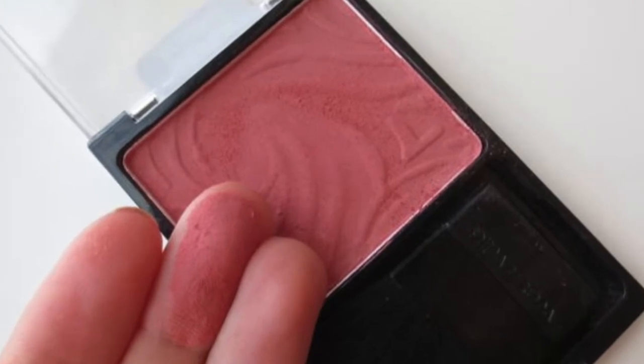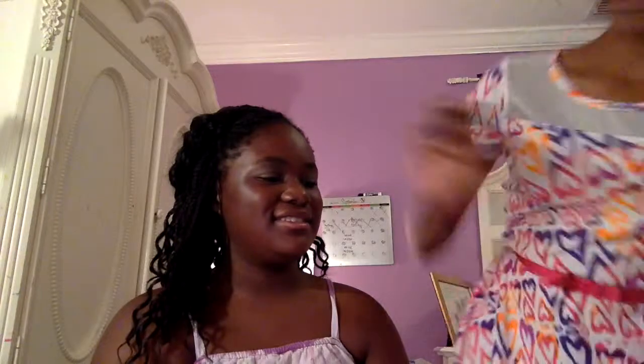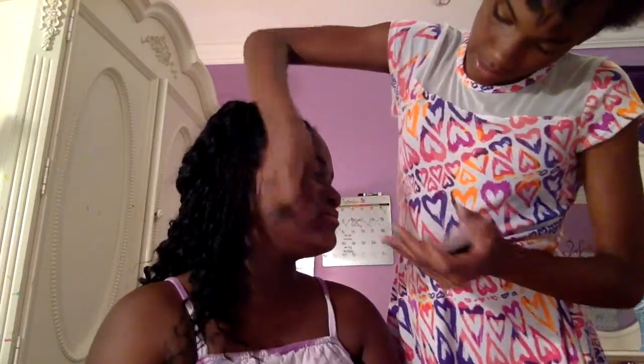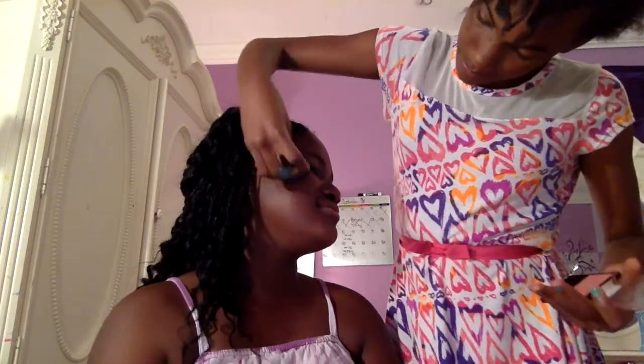And the next step is the blush, because you guys love blush — for the people that like to blush a lot. So we're going to use Mellow Wine by Wet n Wild. We're just going to tap this and put it on this cheek. Get a little bit more — get any color you really want because the colors don't really matter, whatever looks best on you. And now the next cheek.